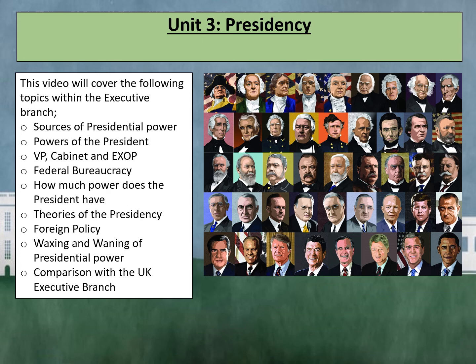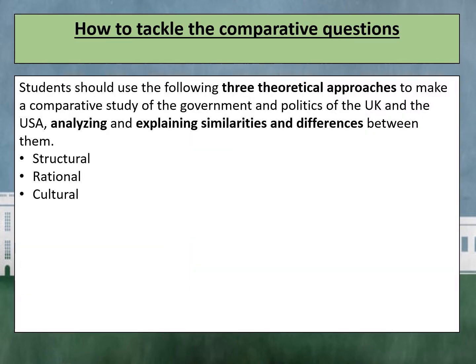Here are the topics that will be covered in the President's Revision video. This is going to focus on how to use comparative theory in regard to the executive branch. Students have used the following three theoretical approaches to make a comparative study of government and politics of the UK and the USA, analysing and explaining similarities and differences between them.